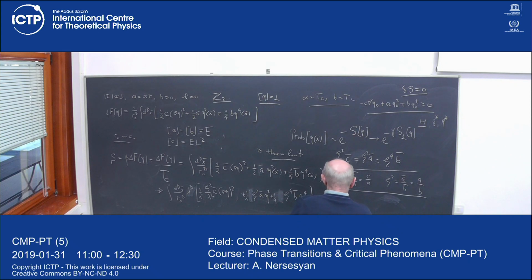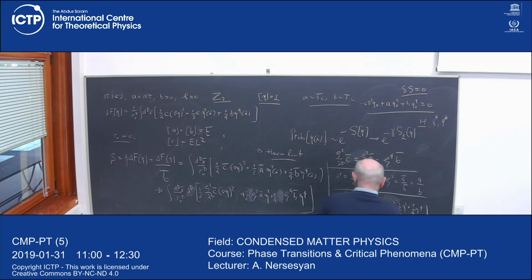then our action takes the following form. It gives me 1 over r naught to the power of d, lambda to the power of d. And now I can choose any of these as a coefficient. For instance, this one, zeta squared divided by times a bar, and then I will be left with the integral dx without any. By the way, this is already a dimensionless coordinate because of the definition, right? You remember? Okay, you remember. Yeah. So here I have 1/2 gradient eta squared plus 1/2 eta squared plus 1/4 eta to the fourth, and no coefficients whatsoever, if I'm correct, because everything else is here.